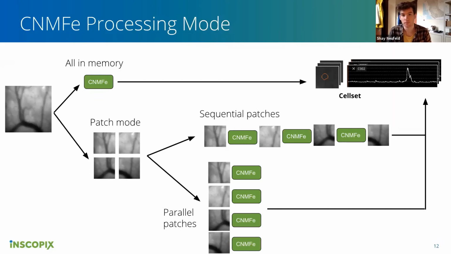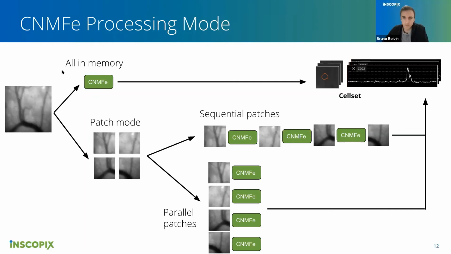Roughly. So, yeah. I think the only case where you might be interested in using this mode is when you have a lot of memory on your computer, like she was saying, at least 3 times the size of your movie. And also if you're really worried about the fact that if you were to divide the field of view to do processing in parallel, when you're recombining these things together, you're worried about the patch border effects, then you might want to go for that mode. But I think we handle the borders pretty well when we're merging them. So there should be no particular fear about dividing your movie up into patches.